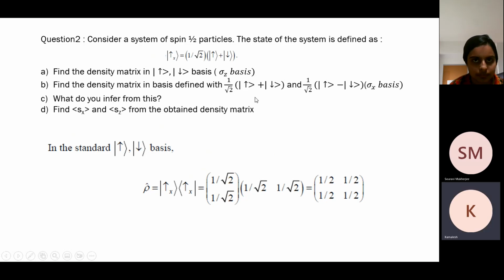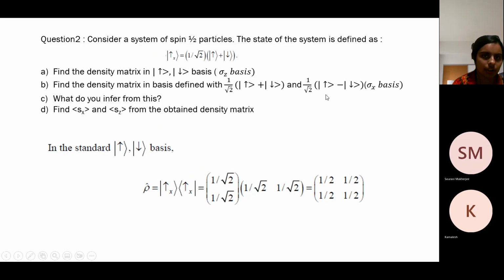Ma'am, so all the other matrix elements, so. Okay, so if it is zero, what does that mean physically? It is in spin up along its direction. Right. So that means it's only in this state, right? So that means the probability of a transition from one state to another. So what do the cross terms mean? The cross terms mean that there can be a transition from one state to another. But then your system is specified to be only in this state.